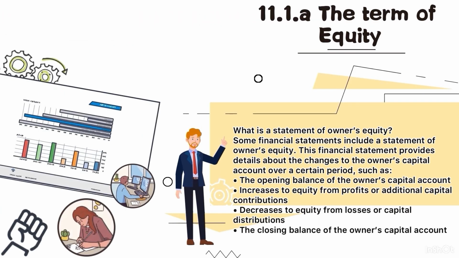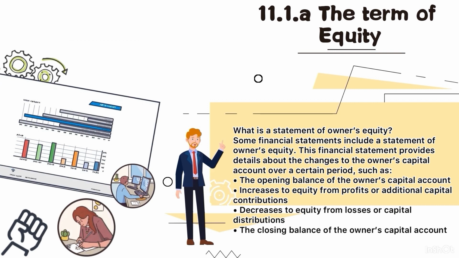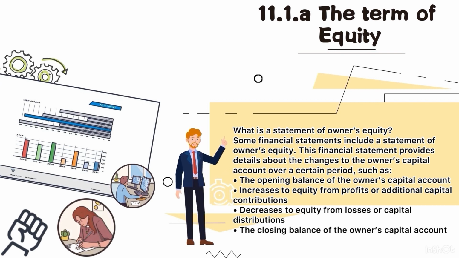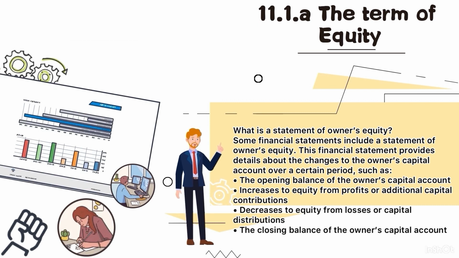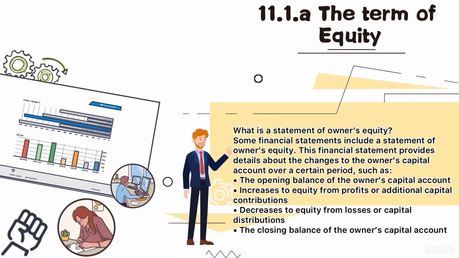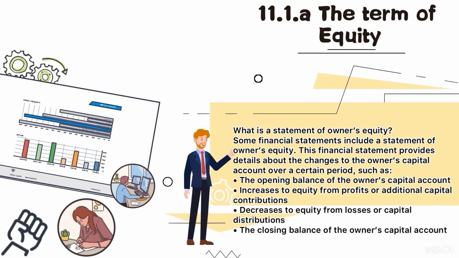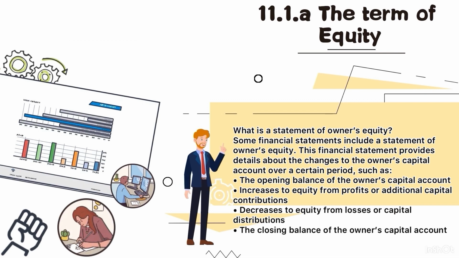What is a statement of owner's equity? Some financial statements include a statement of owner's equity. This financial statement provides details about the changes to the owner's capital account over a certain period, such as 1. The opening balance of the owner's capital account. 2. Increases to equity from profits or additional capital contributions. 3. Decreases to equity from losses or capital distributions. 4. The closing balance of the owner's capital account.